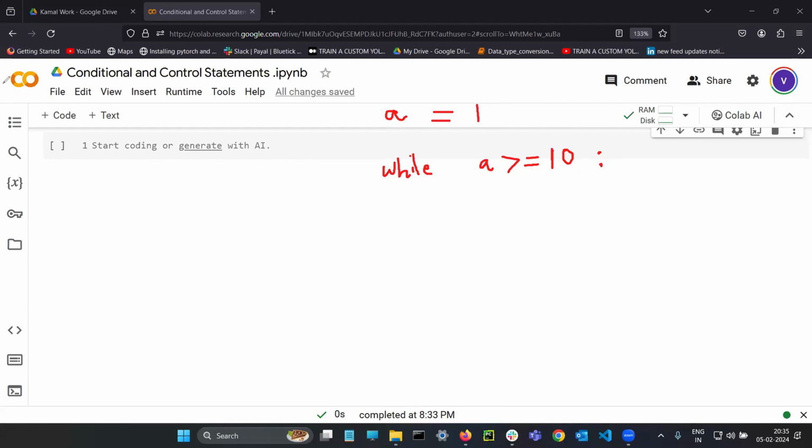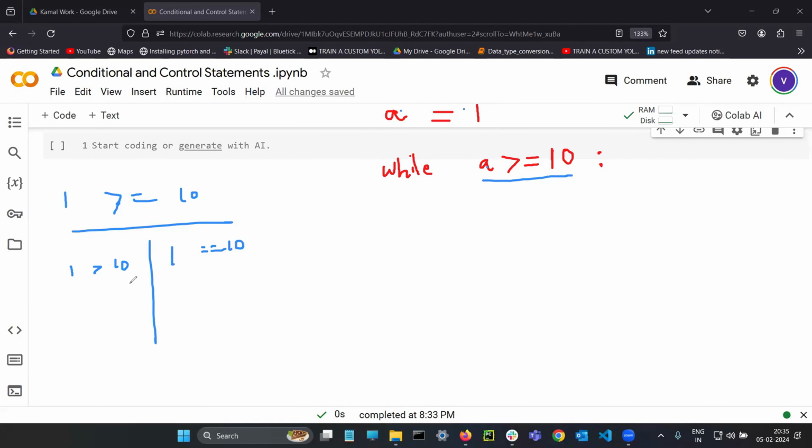Now tell me, is this condition true or false? What is A? A is holding 1. 1 greater than or equal to 10. In the operators concept I told you, when you have two operators, at least one should be true. One is 1 greater than 10, another is 1 double equal to 10.